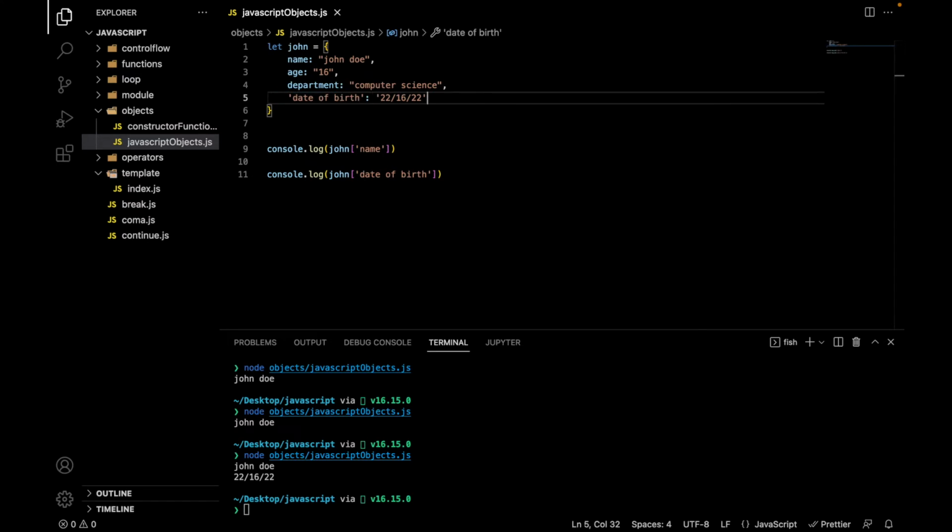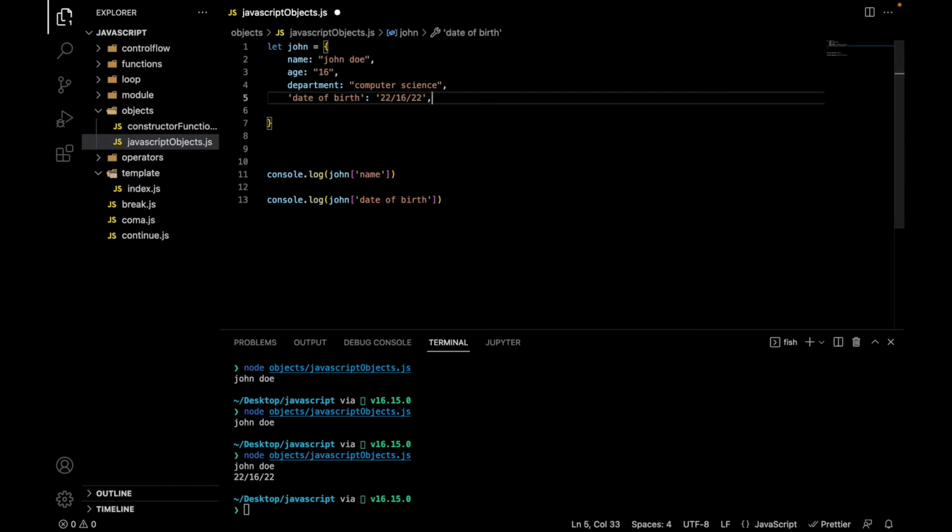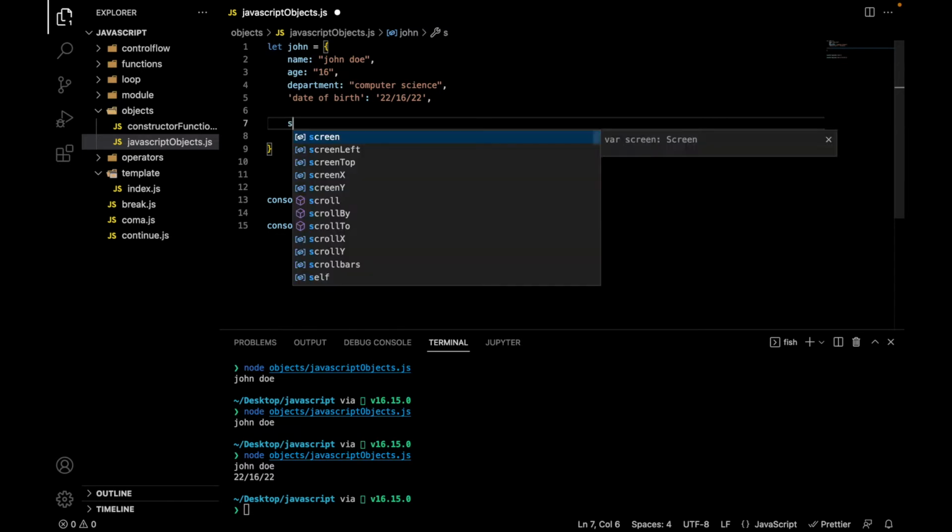So talking about the object methods, what exactly is the importance of the object method? So the object method is just appending a function inside the object. And when you have a function inside an object, it's basically referred to as a method. So we can have something like greets, right?